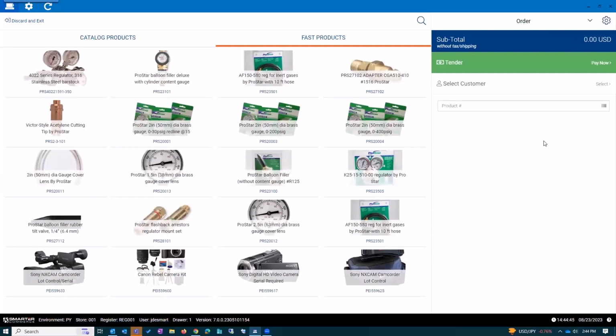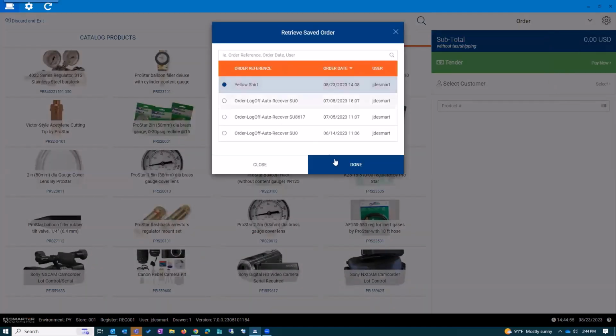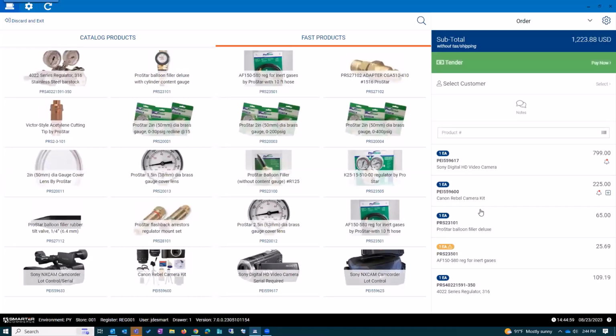You can then work the next customer, complete that transaction, maybe work another customer, and when that customer comes back up, you can go and retrieve the order based on what you've already saved, and that'll pull that information back into JD Edwards so that you can go in and complete that order. So quick, easy tips that we provide and processes that we provide to help your counter person or salesperson interact with that customer.